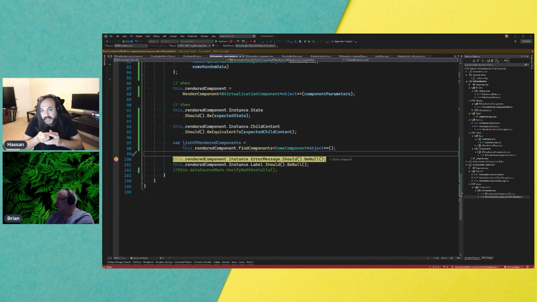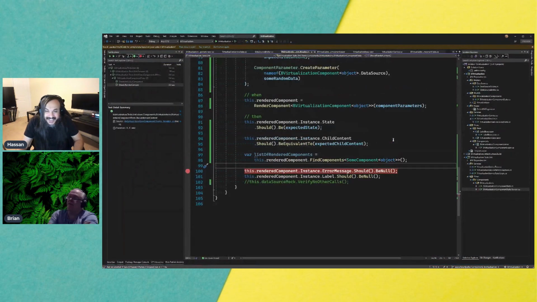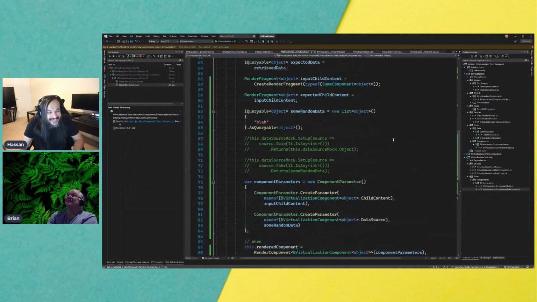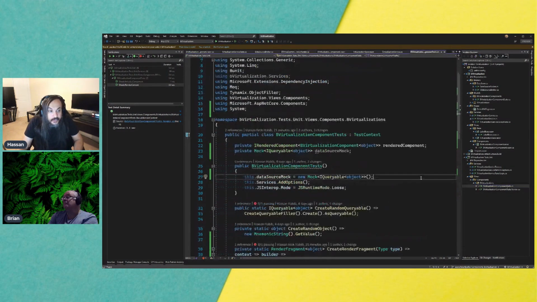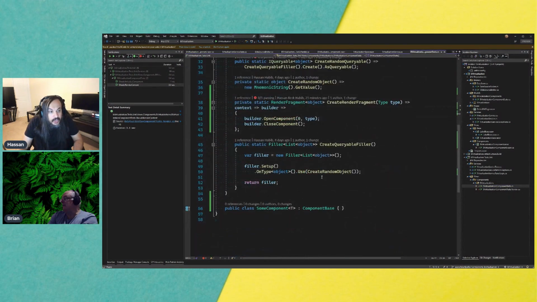But this is where the idea comes in of whether our test should also include that even if we pass in 50, it'll actually render 5. Yes? Do you agree? I don't know. Is that in the realms of what we're testing? This is sort of the scope of testing, isn't it? Are we testing what the virtualization component does? Yeah, we're not testing the skipping part. You're right.